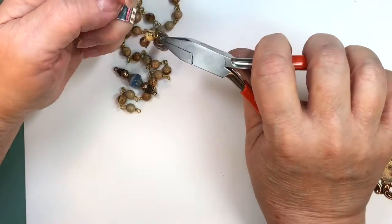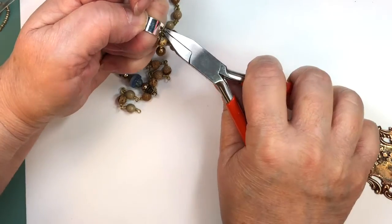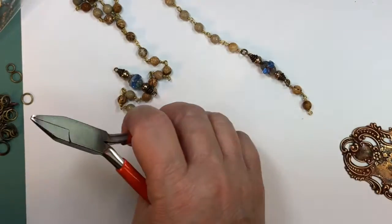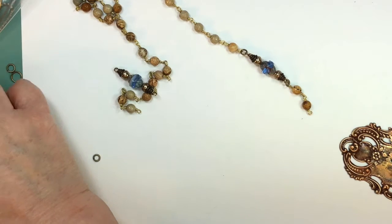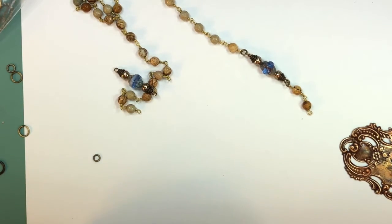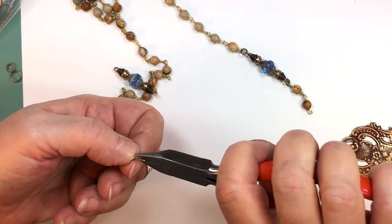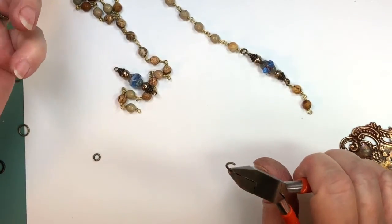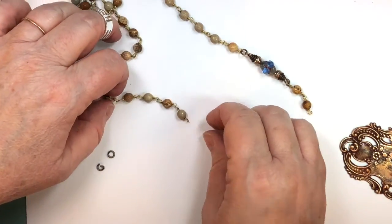You go through your stuff, see what you've got, and you can do the challenge with basically what you have, then just put something together. It could be a necklace, bracelet, or a set. The only thing the girls don't like to see is just doing earrings only — they have a challenge every Sunday for earrings. Jan does a drawing for that and I provide the gift. On this three-month challenge there'll be a real nice gift, but anyway I had to try and get my act together to see what I could do.